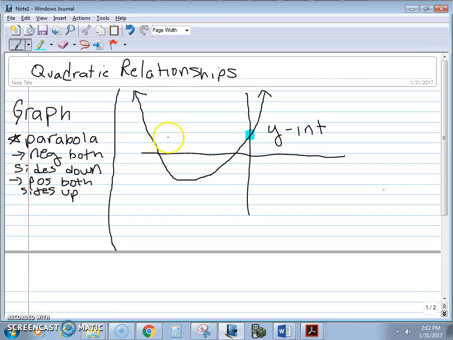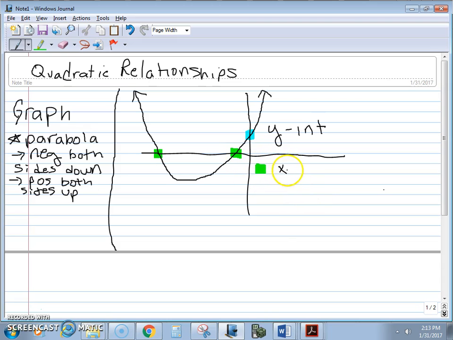We also have a place where it crosses the x-axis. Let's change colors here. Let's make it green. What do you think we call it where it crosses the x-axis? The x-intercept. So that's one. There's actually quite a few words for it. So x-intercept is one. You can write that down. I'll put it in green over here.